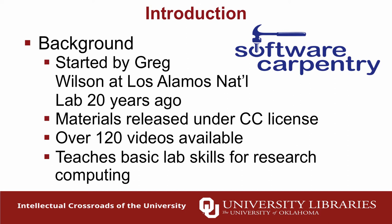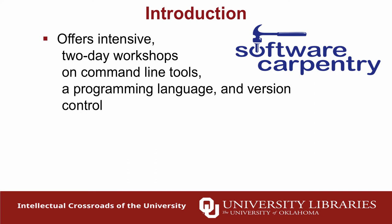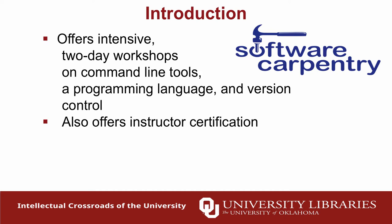You probably have the same problem on your campuses that we have on ours. The big researchers with big grants can hire their own people, but those people are dedicated to that grant. The smaller researchers don't have that capability — they need it, they don't often know that upfront. Software Carpentry offers two-day workshops where you learn command line tools, a programming language, and version control. I'm amazed at how many people dealing with technology do not understand version control, and in a research project, that's really important.